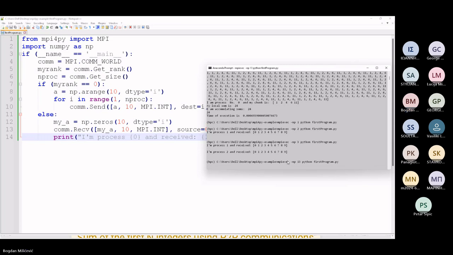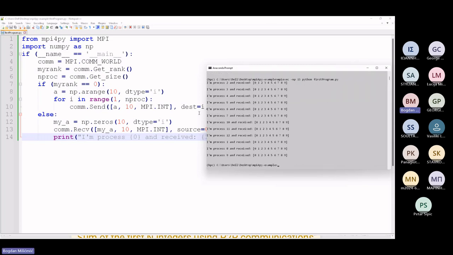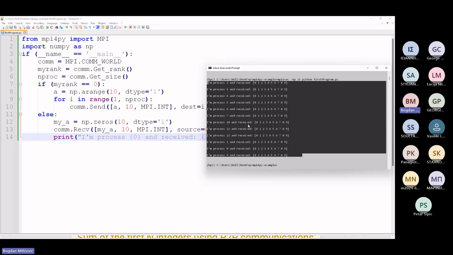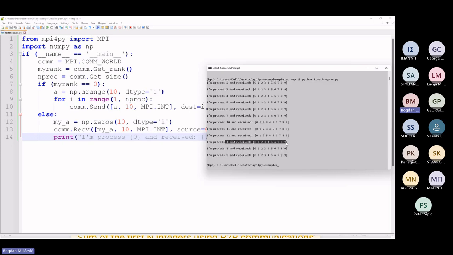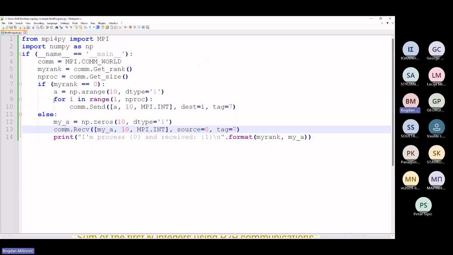Let's try 13. So this is what we get. You see here that printing doesn't necessarily come into some specific order. So you see the first one printed here. What actually happens? The process 0 is sending the data from the first process to the last process. They're receiving it here. So the first process comes to this line, then comes to this line and waits. When it receives the data, it can continue and print. Sometimes it can reach this line later than, let's say, the second process, then the third process, and so on.